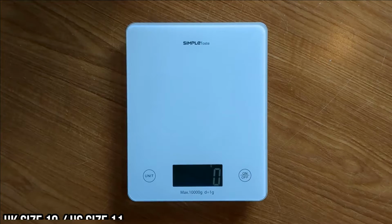Normally I was just clogging along and clomping along, and I just found that they really are a terrible shoe when it comes to comfort. Now I want to talk more about their weight, where I want to pop them on the scales.